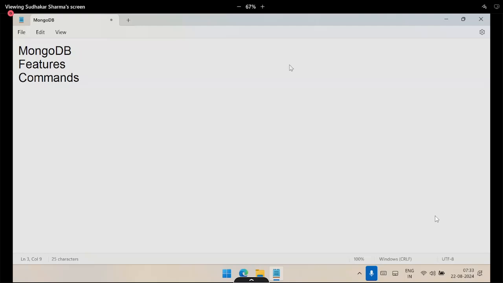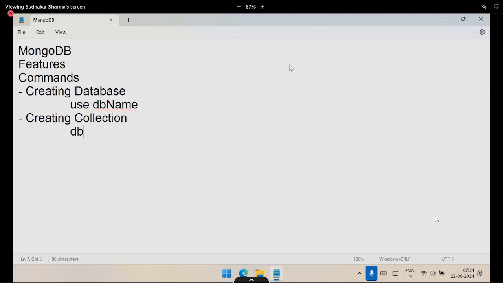In the commands, we discussed creating a database and creating a collection. So two options are there: creating a database and creating a collection. To create a database, we have to use the command use and the database name.